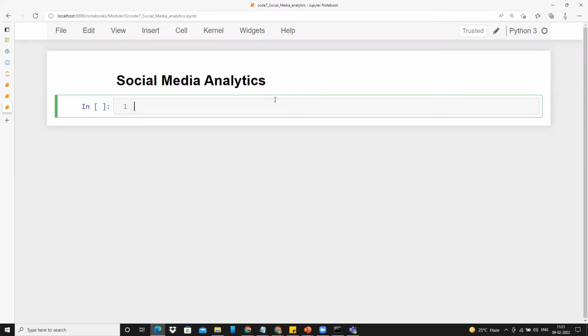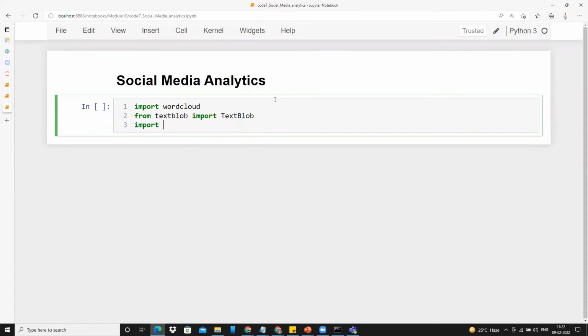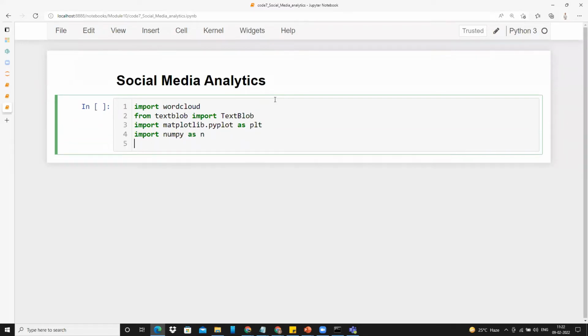Right. So now first thing, we'll import some of the libraries which we need. WordCloud, TextBlob. We'll also import matplotlib.pyplot as plt. Import numpy as np.